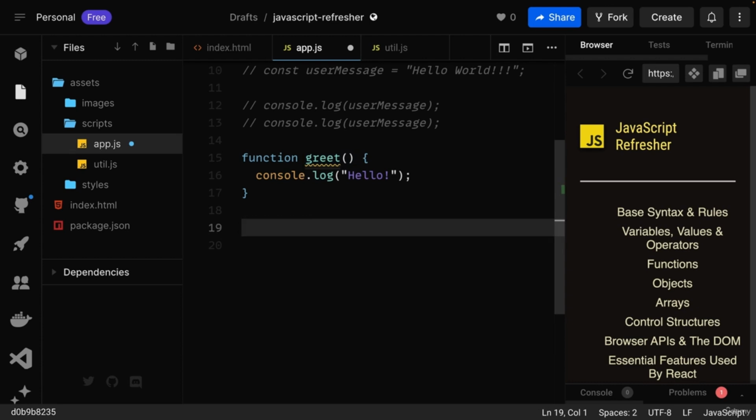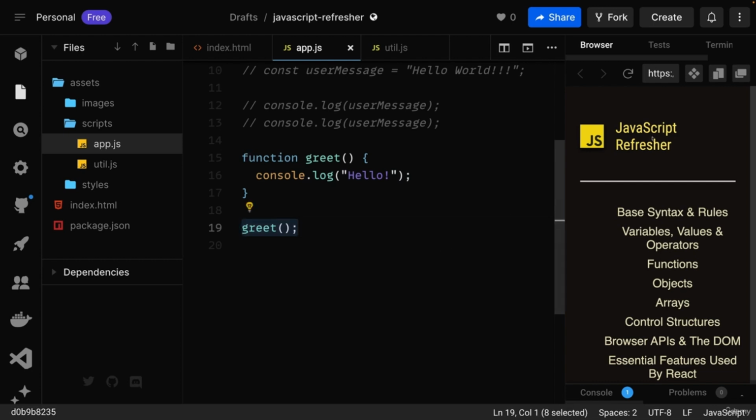And you do that by using the name of the function like this, and then adding another pair of parentheses after that name, but without the function keyword in front of it. With the function keyword in front of it, you're defining it. Like this, you're calling it. And now when this code is encountered in your code file, the code in the function will be executed.